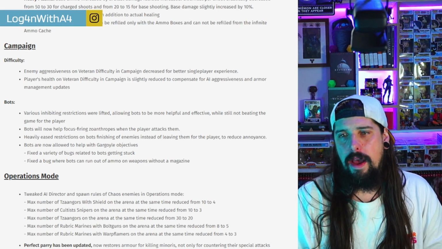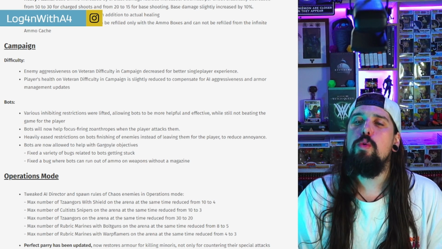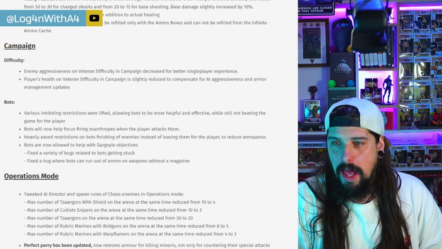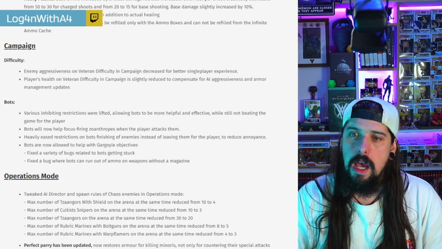Bots will now help focus firing zoanthropes. I always get that word confused. Like, it's so hard to kind of get when the player attacks them. So basically, when you're attacking by the looks, it's going to attack them as well, which is a good fix.